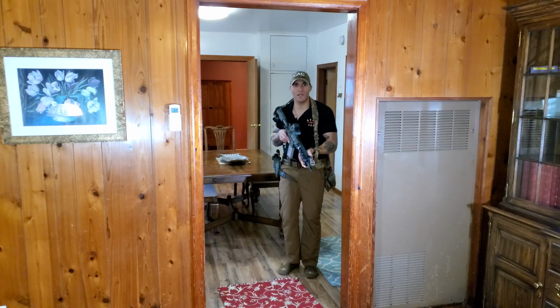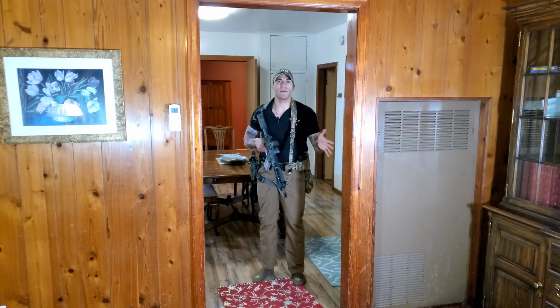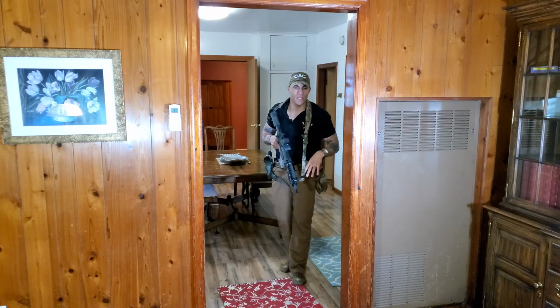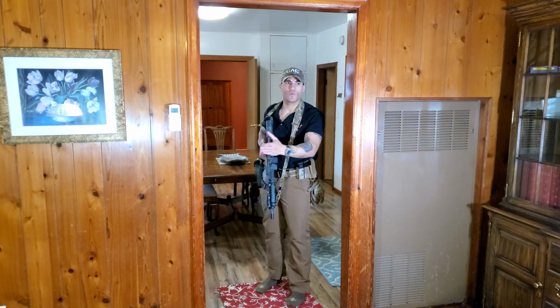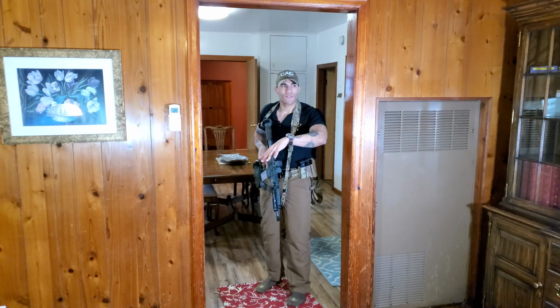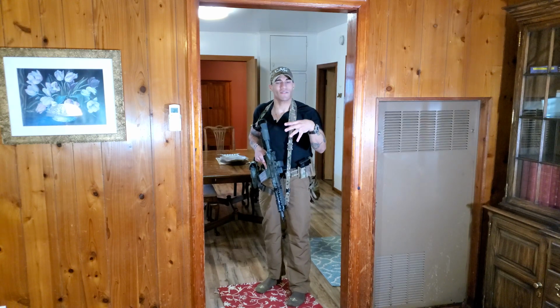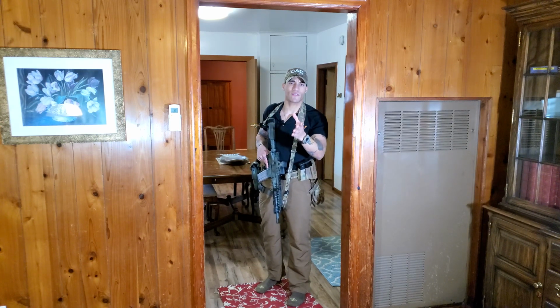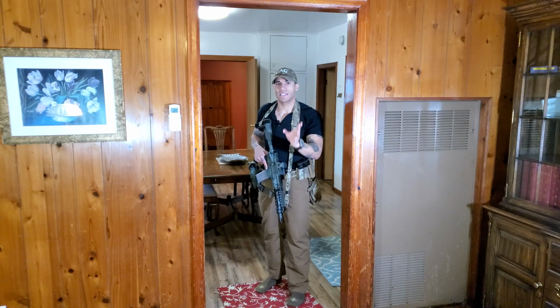So if we have an open doorway like this, if I'm coming from this side, it doesn't matter. You're pretty much going to handle it the same. So what your goal is with this open doorway is to see what is on the other side. You want to identify what the room looks like. If there's a doorway here or a window here, you want to identify any danger areas, if there's any dead space. So let's say you have a couch, you can't see behind the couch, that's considered dead space. It's still a danger area.